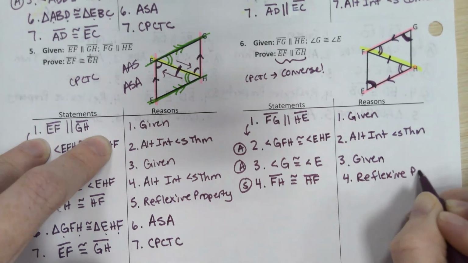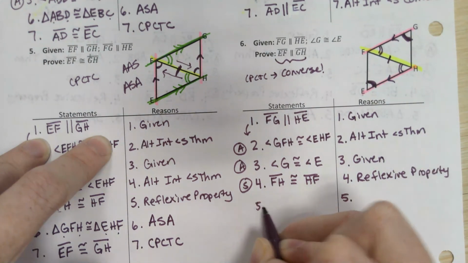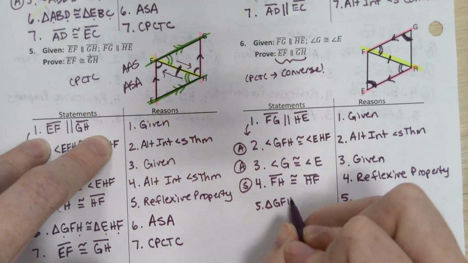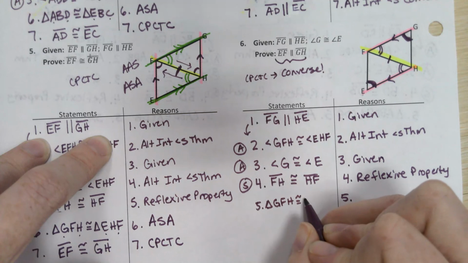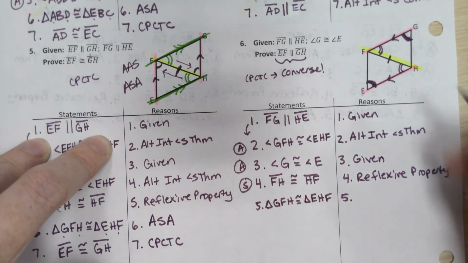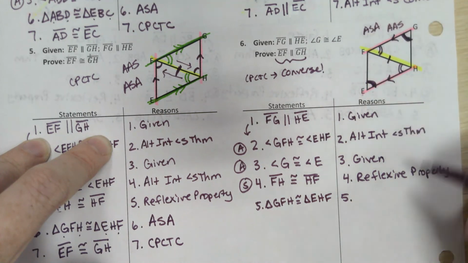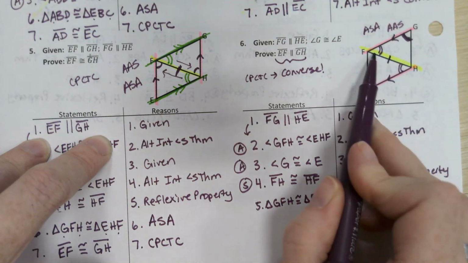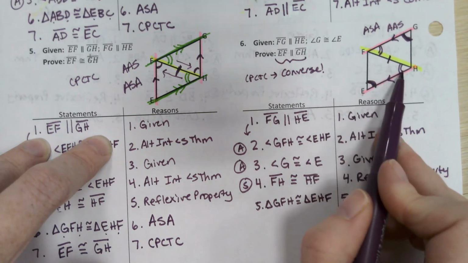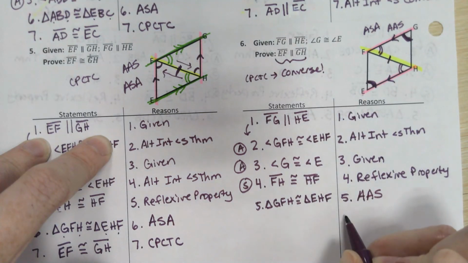And since I have two pairs of angles and one pair of sides, that means I'm ready for triangles. Again, I was careful with my angle name earlier, so I'm going to turn that into a triangle name so that all those corresponding parts are matched up. One more time, let's think about angle side angle versus angle angle side. That reflexive property side seems like it's only connected to my angles with the double arc, not the single arc. So that would be angle angle side this time.